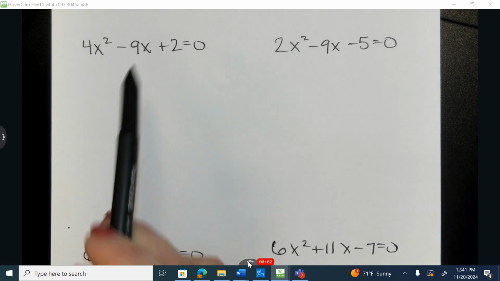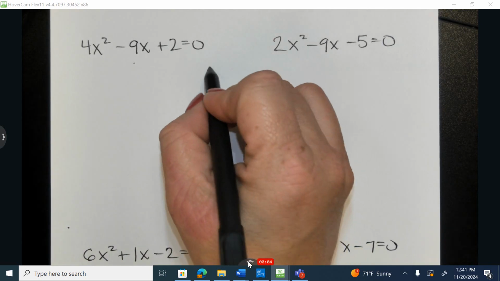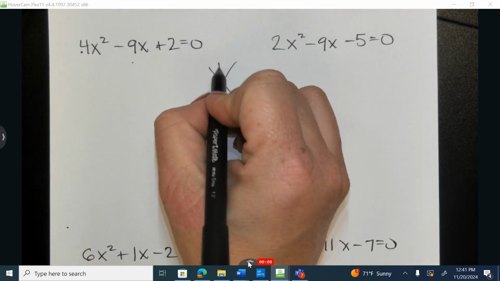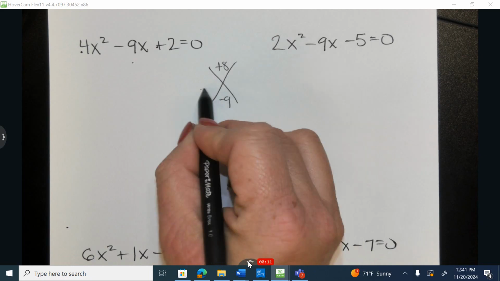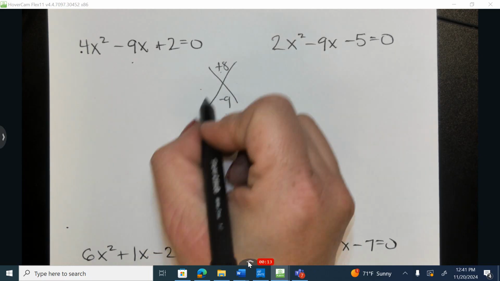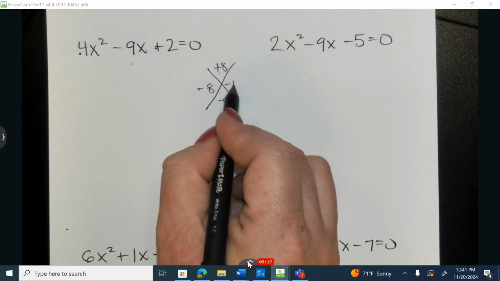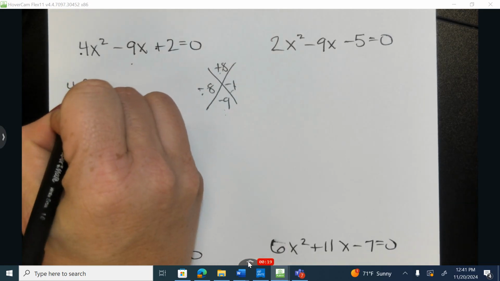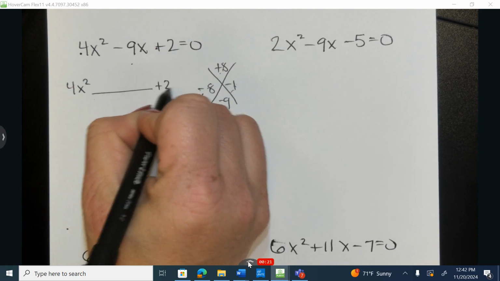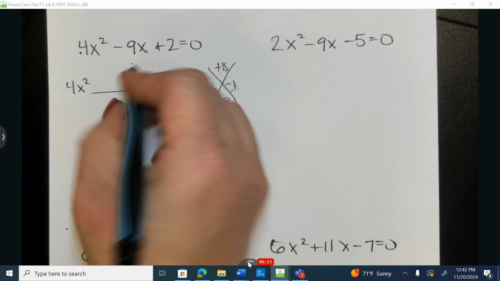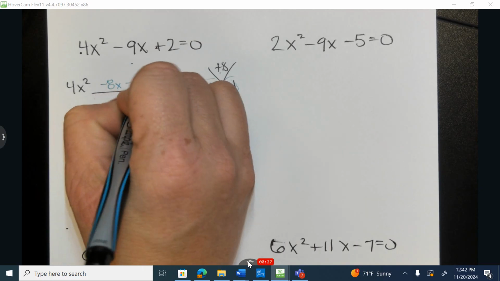4 examples, and to solve each one of these quadratic equations, we're going to rely on our factoring skills. 4 times 2 is 8. What two values multiply to give us 8 and combine to give us negative 9? Negative 8 and negative 1. Multiply and combine. So I'm going to drop in the A and the C. Now don't forget about the C. And in the middle, I'm going to take the combination I just chose with an X behind each.